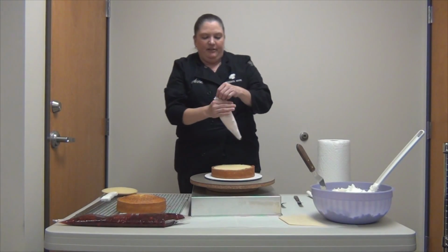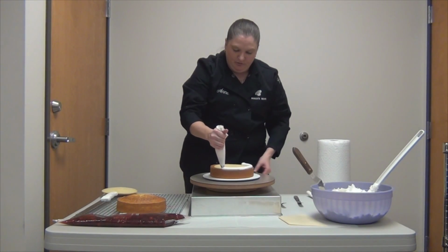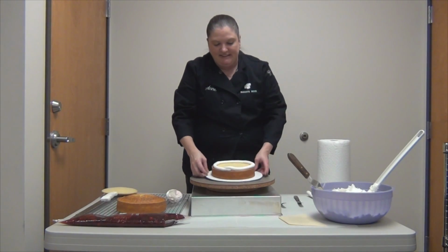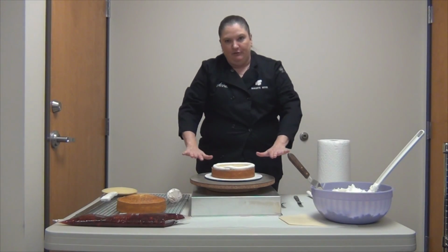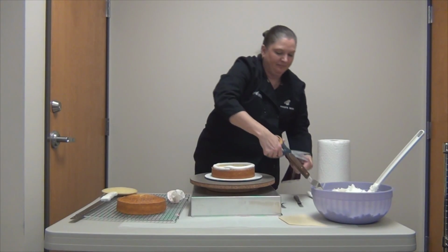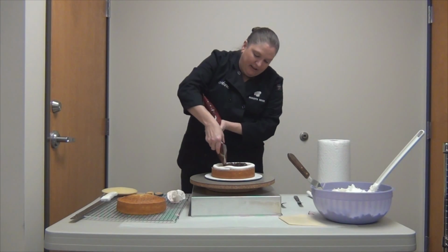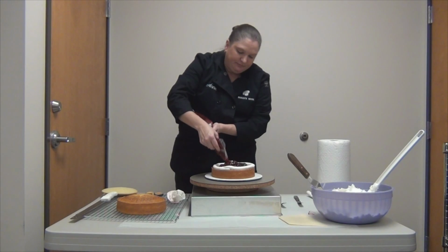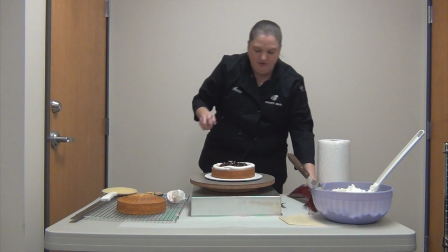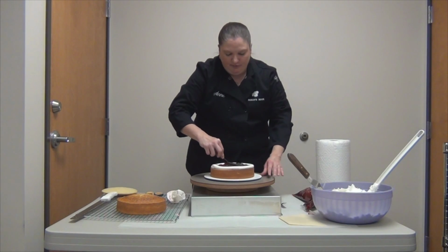Alright, so we have our icing in there. And now I'm going to make a nice big round edge, just like that. This is going to be a dam that holds my filling and keeps it from pushing outside the cake. Today we're going to be using whole cherry filling. All I do is cut a little piece off the end and squeeze that right into my cake. You don't want to put too much filling in there because you don't want your top cake sliding around. Now I'm going to take my spatula and smooth out that filling all the way to the edge of my icing.